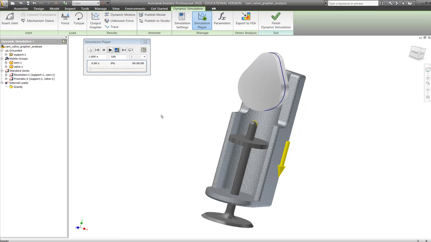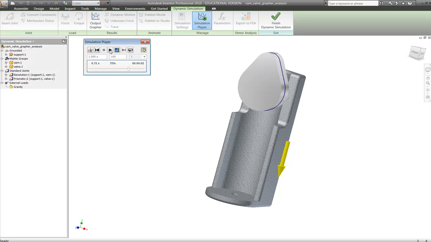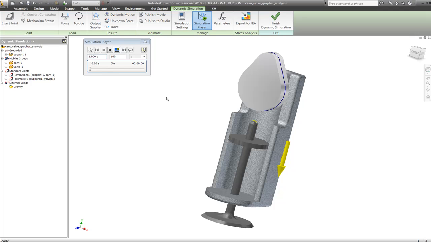If I click play at this stage on the simulation player, the valve drops away due to the effect of gravity. That reassures me that I managed to set gravity up correctly. Important to click back on construction again in the simulation player. And we're now going to go through the process of inserting a spring within the assembly, but we have to make a couple of adjustments before we do.